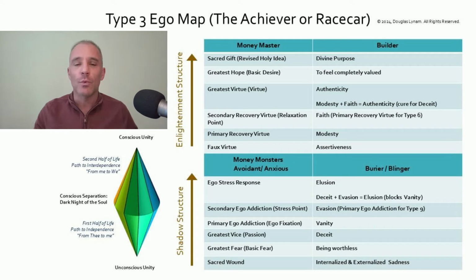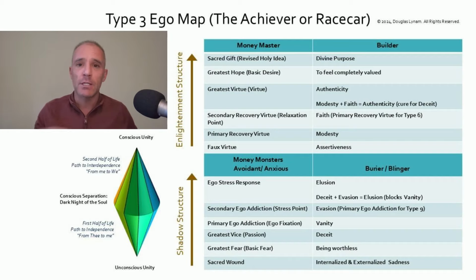3s are task completers, go-getters, all those things. But 3s are really good at bringing about the why. If a 3 doesn't have a why for what they're doing, it's really hard for them to get motivated to do anything. But they bring that sacred why to everything that they do, and they help bring that sacred why to the wider world around them and help other people find their divine purpose. That really is their kind of cosmic community service for the world. And it allows them then to become the master builder, meaning they're no longer building monuments to their ego.